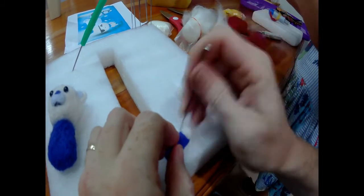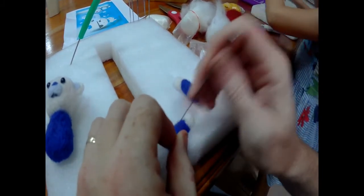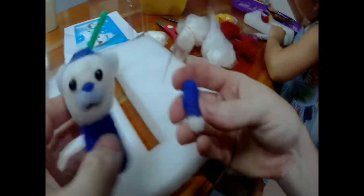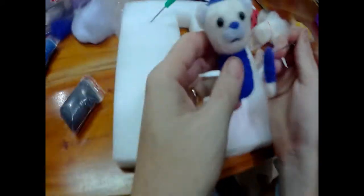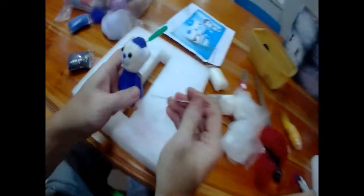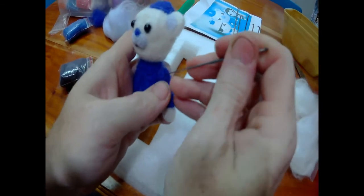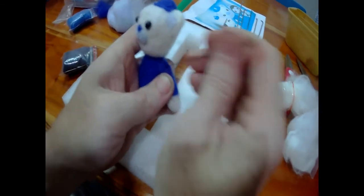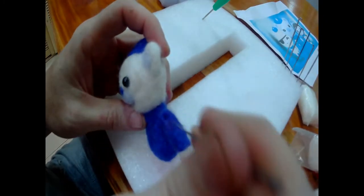I'm putting a big sack on. If this is not firm, add to it. Because you can't leave this stuff loose. Okay, this arm goes here. And see these arms? Any arms, legs, toes, it don't matter. Once you put them on and start stabbing around this stuff like this, like that, see, it's on. And the more you stab it, the more it goes on.